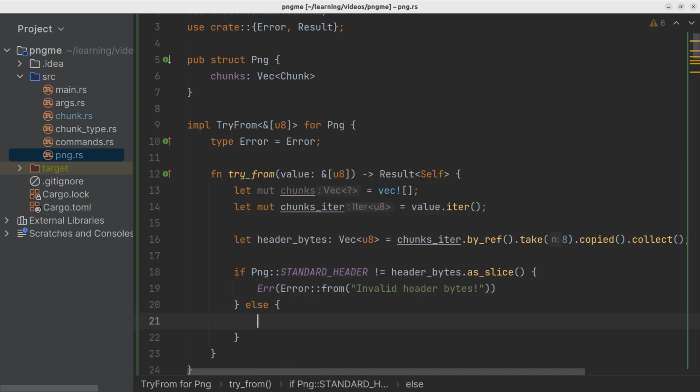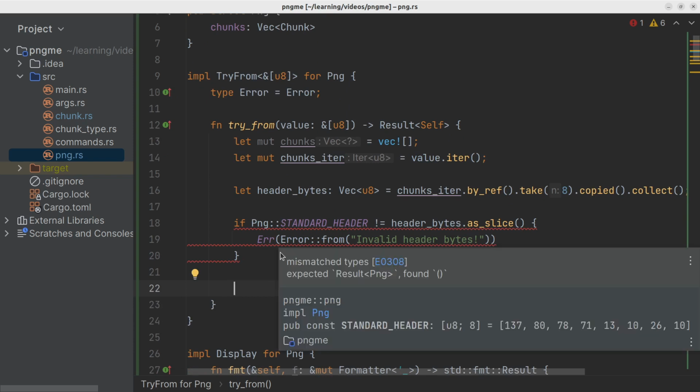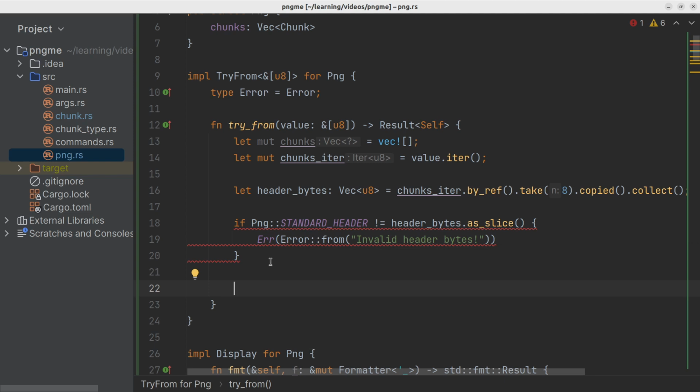Else, I think let's just do an early return here and continue with the logic. Okay, so we're checking the header, and now we need to start reading the chunks, and this needs to be done in a loop.